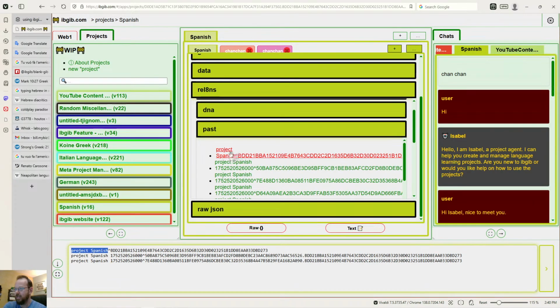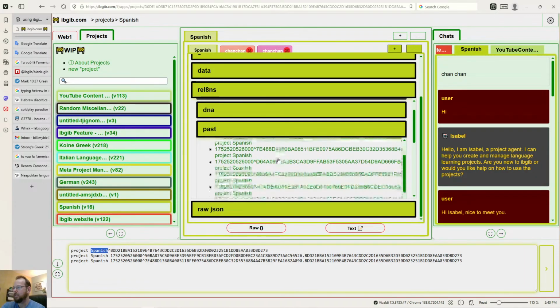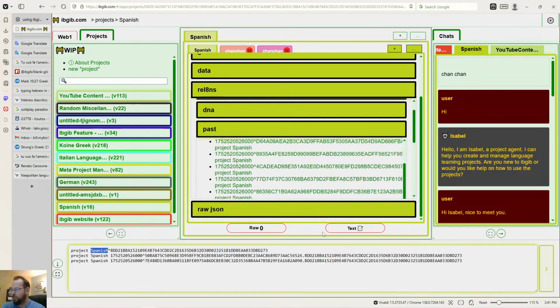The important part to know is that it's costing you more in terms of storage, but less in terms of full lookups. So once we validate the entire graph, we no longer need to look up this entire record to know that this is a project, and its safe shortened name is called Spanish. But that's the first part of our Merkle address.